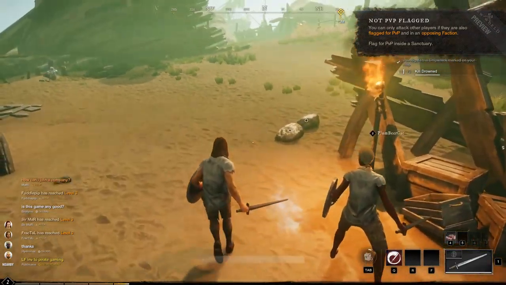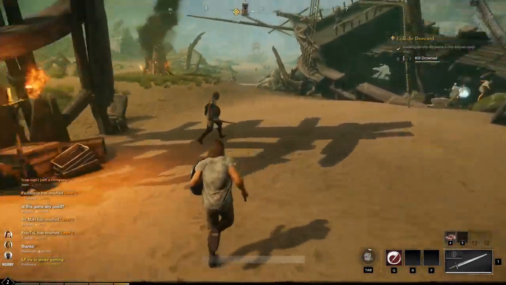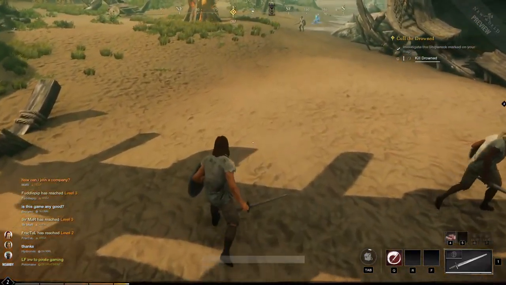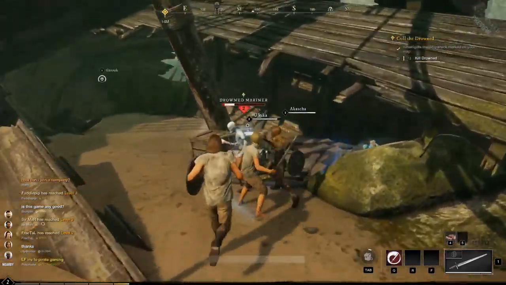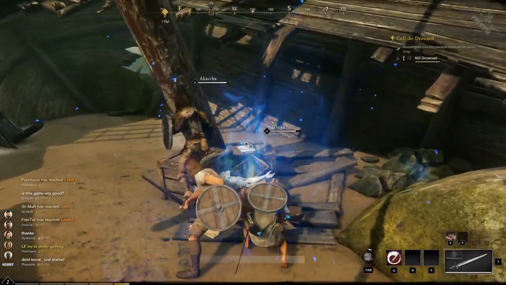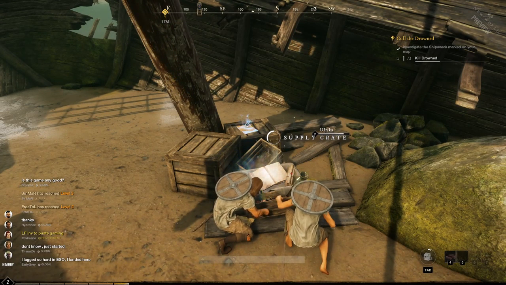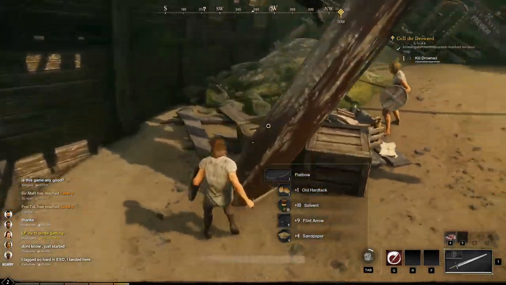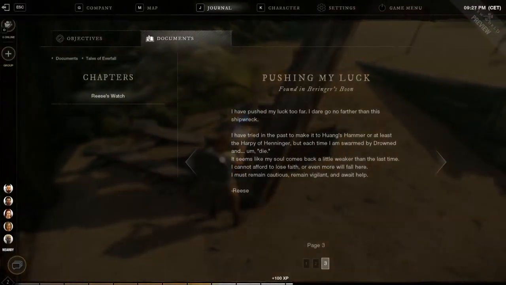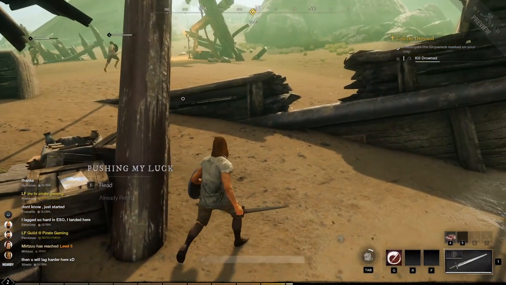I think we both got a flag for PvP. Well, good. Oh, what am I supposed to be doing here? Kill drowned. Can I like tag this? No. Supply crate. Let's see. Oh wow. Flat bow. Oh, nice little piece of lore.